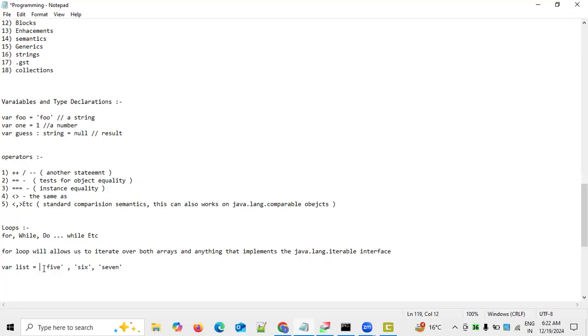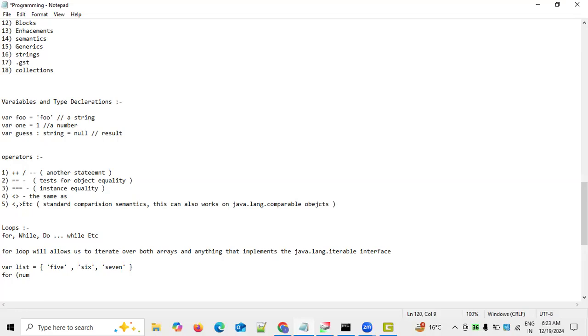Variable list we need to declare. This is a for loop statement. Now we need to write down the for loop statement.